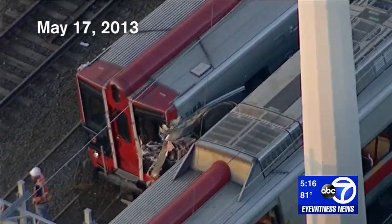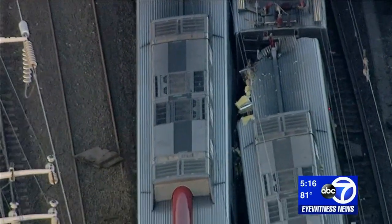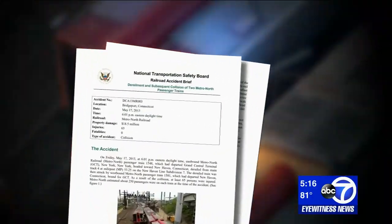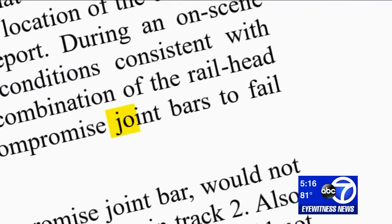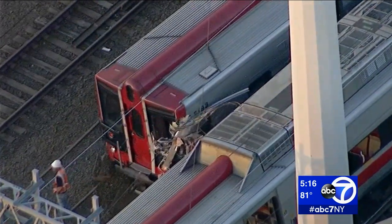Which is what happened in 2013. A Metro North train heading to New Haven derailed and crashed into a southbound commuter train — 65 people were injured. The National Transportation Safety Board determined that fatigue cracking caused the joint bars, which hold the rails together, to fail, causing the train to derail.